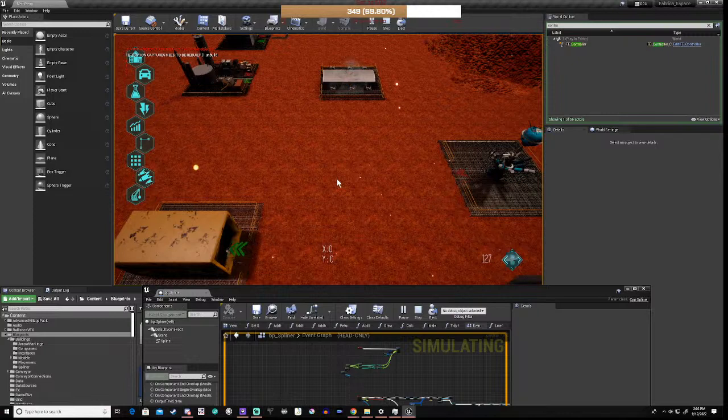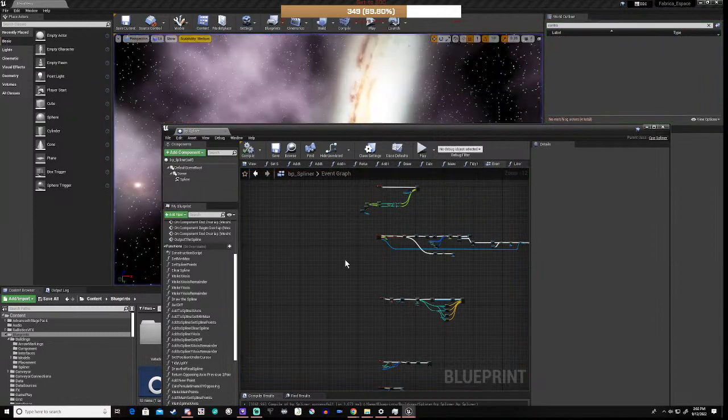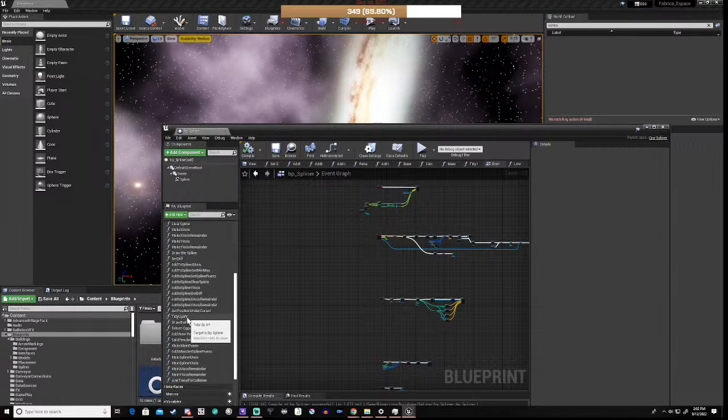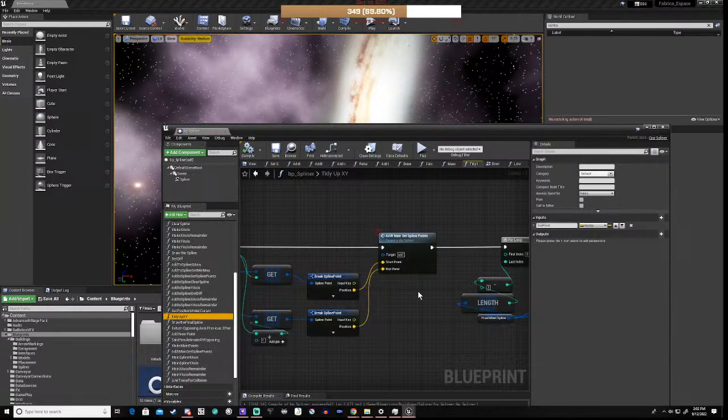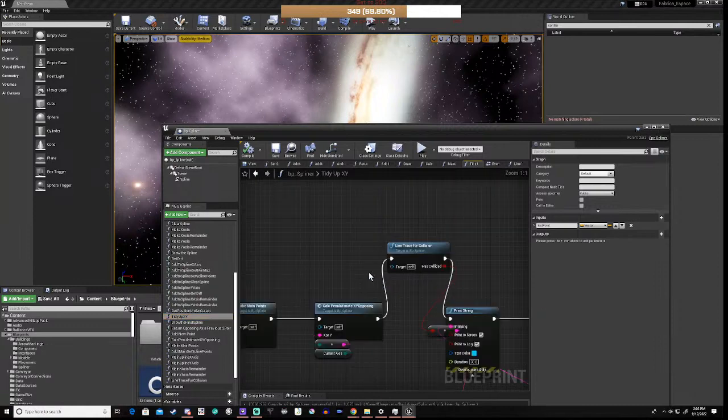So we changed that about, and what I ended up doing was I have written a function which checks if we are colliding with anything at the point where we make the spline. I line trace for collision.